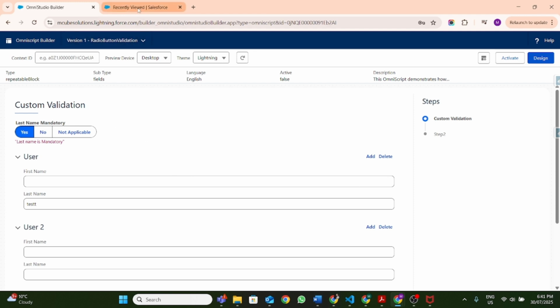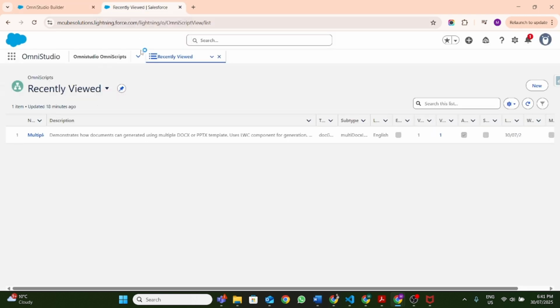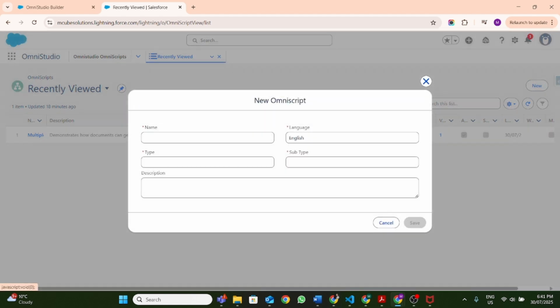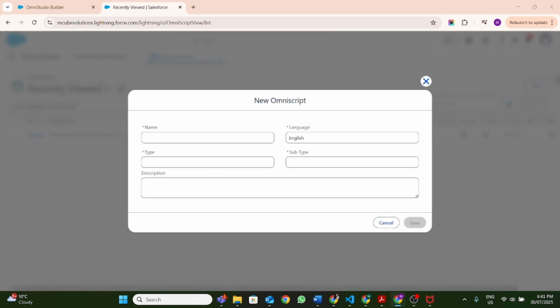And for that, what I'll do is I'll create a new OmniScript. I would name this script as radio button validation check. Type, let's say validation check.